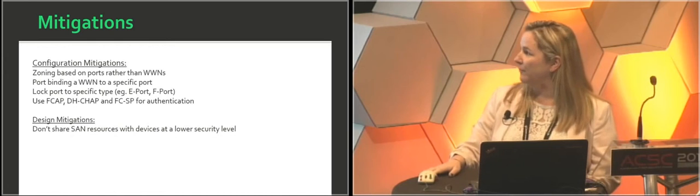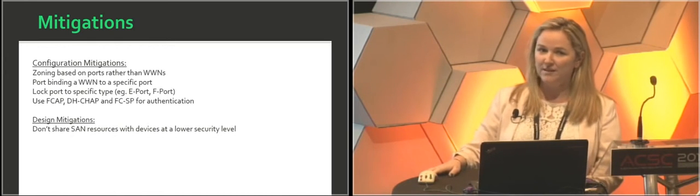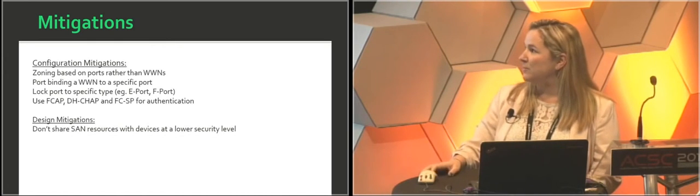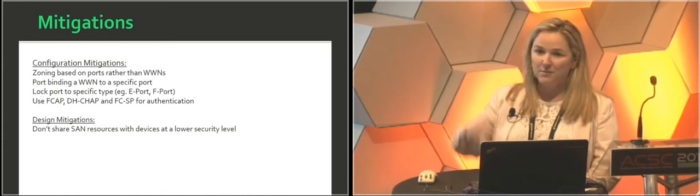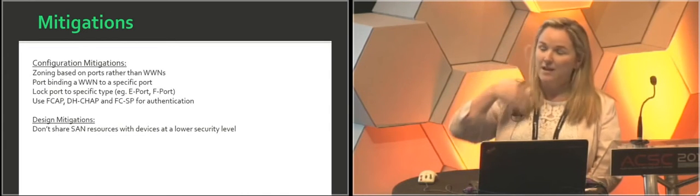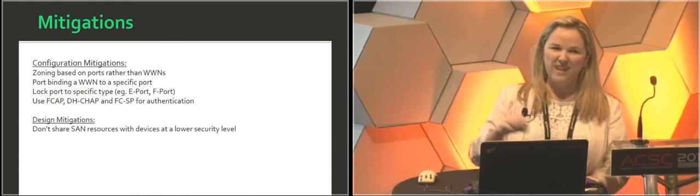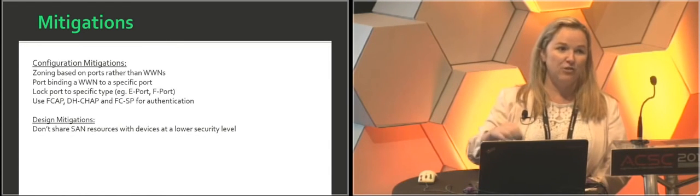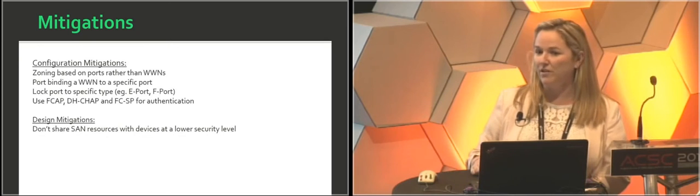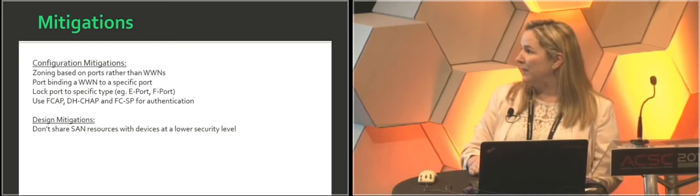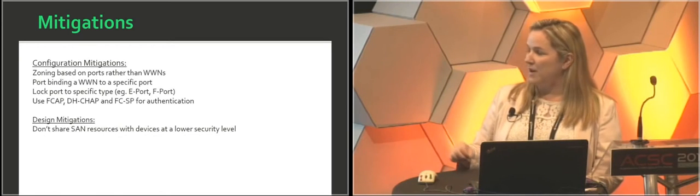I've got a few mitigations that would be worth putting on if you were going to set up a fiber channel network. So it is possible to do zoning on ports rather than WWNs, and you can hard bind your port to a WWN. This can't always work if you're in a blade system, and a feature of your blade system is that you want your server profiles to move around. But if possible, do something like that.